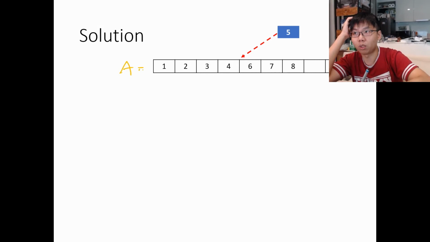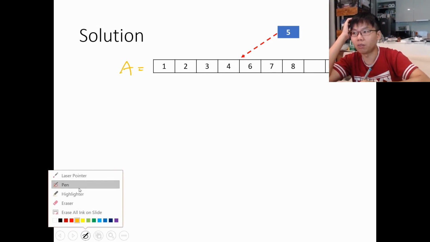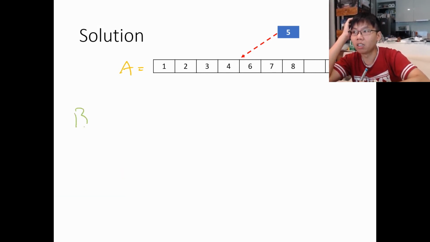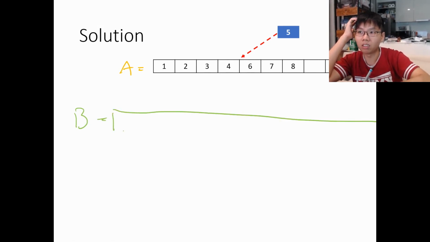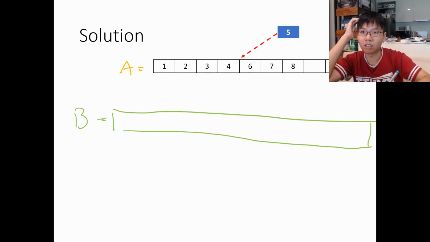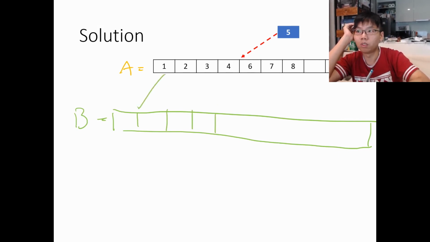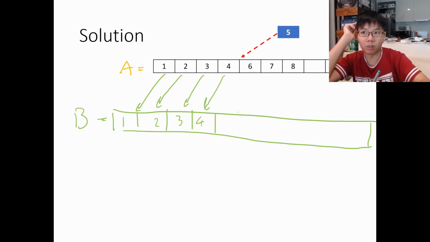For example, this one is called A. So they create array B equal to the size of A first, and then they run a for loop to transfer the data in A to B until it reaches the index where you want to insert the data.